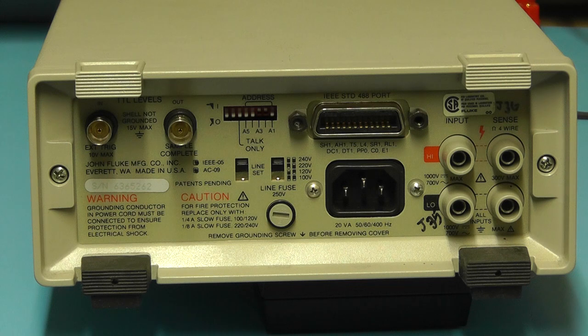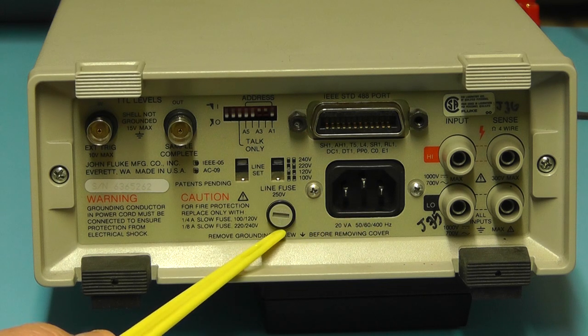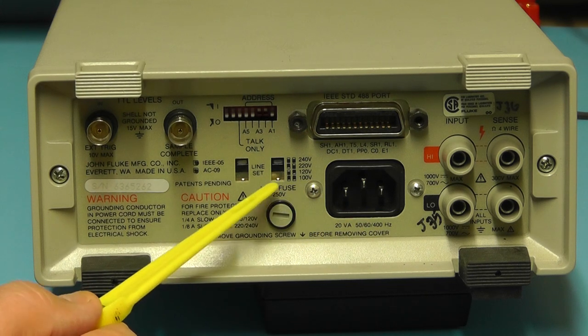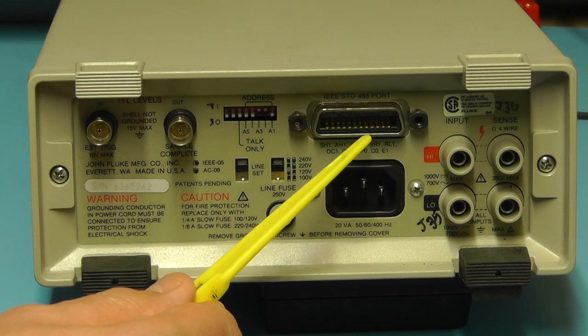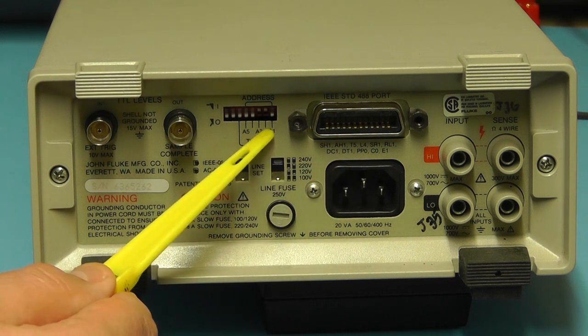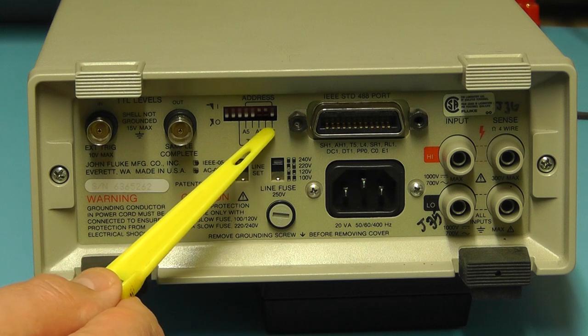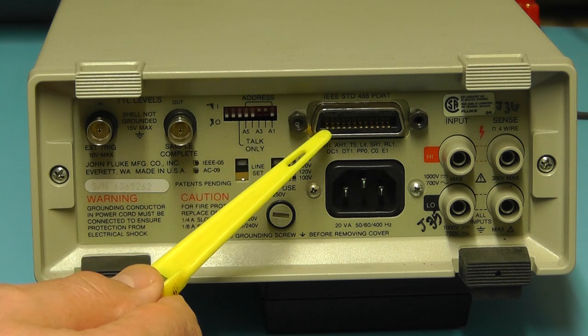Here we see the rear of the meter, just very quickly. The mains input socket there, the mains input fuse, the voltage selector switches you can see there. There is the IEEE 488 interface bus connector, and behind this opening here you'll see some DIL switches which are used to set the address for that bus.